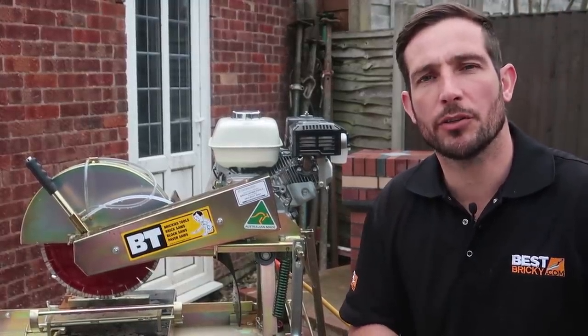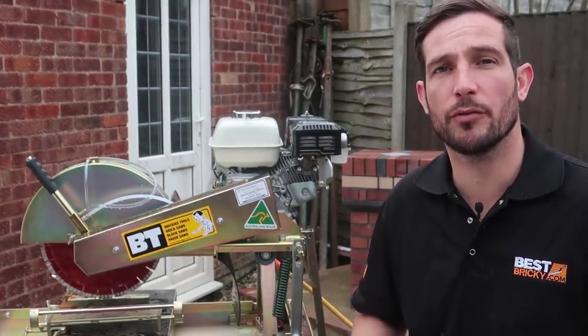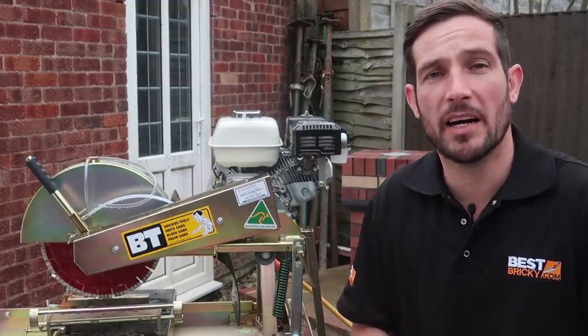Simon at BT Engineering got in touch with Matt because he wants to get more of these saws into the UK market, and rightly so. I think they'll do really well over here. They'll certainly make my life easier.